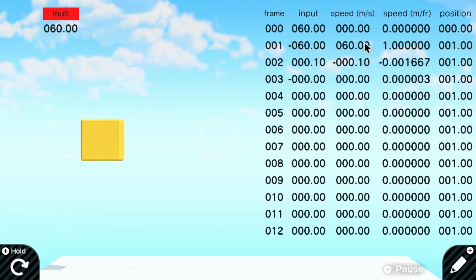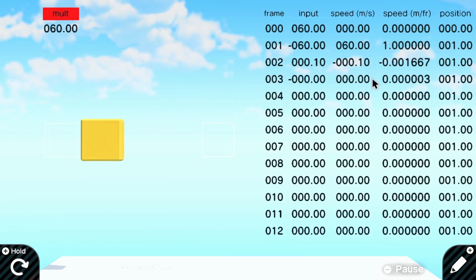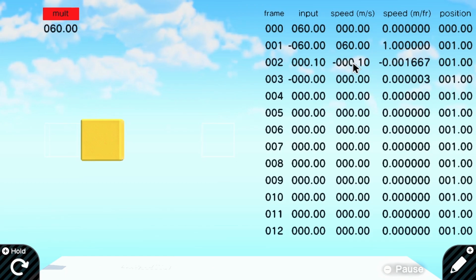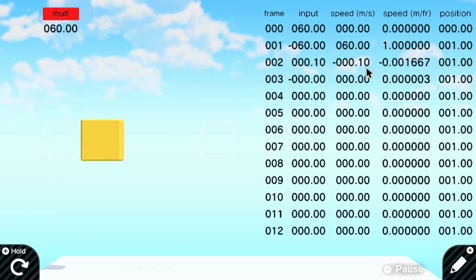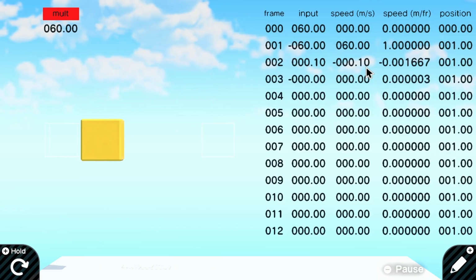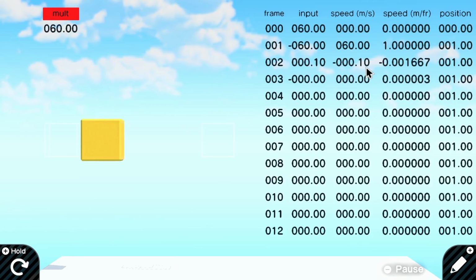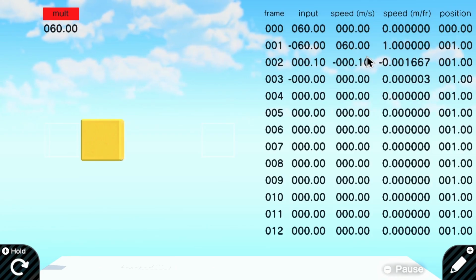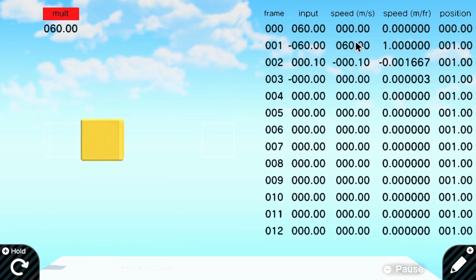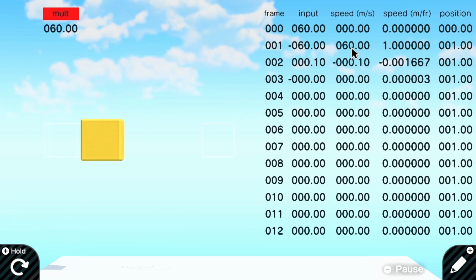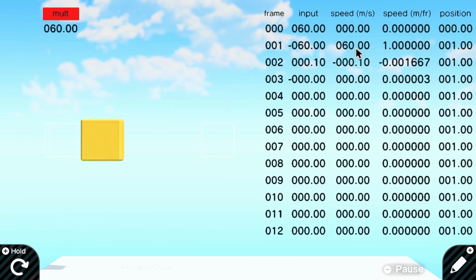So instead of going down to 0, it now goes down to negative 0.1. Now this is actually because of the natural slowdown of objects in GBG. All the objects in GBG, if anything has speed, naturally slow down every frame, and the slowdown is exactly 1/600 of its current speed. So that's why during frame 1, its speed is 60. So in the next frame, the game is designed to reduce the speed by 60/600, which is basically 0.1.